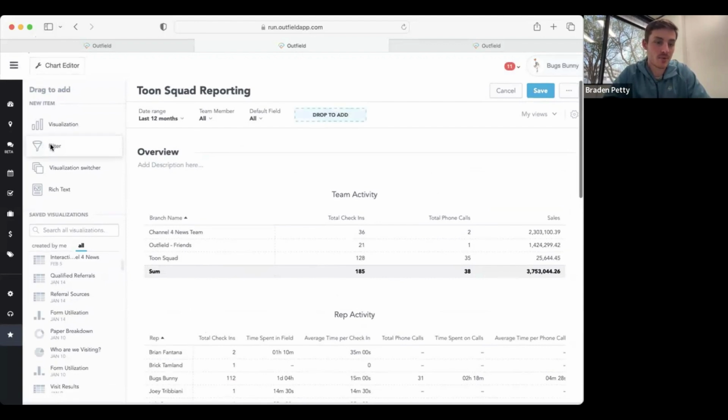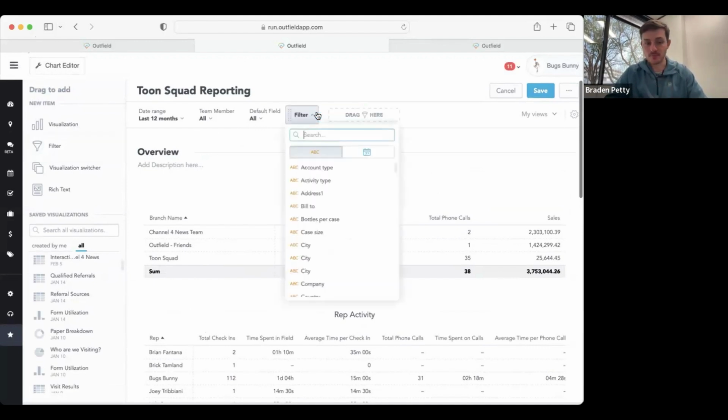Another option or item that we can add to our dashboard is going to be the filters option. When I go here and click add, again, this is going to take all of our different data points and I can filter it by. So maybe I want to do something like, let's do username, right?